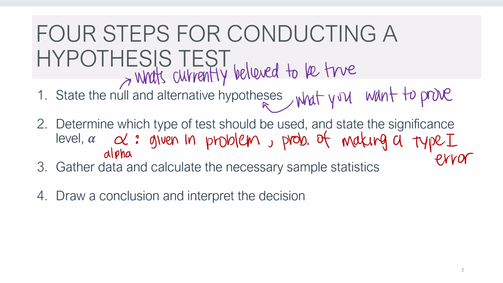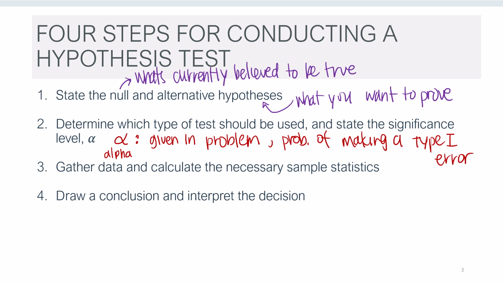The third step is what would take you the longest in real life. This is where you would gather your data and then calculate your necessary sample statistics and then generate your graphs, make frequency tables, all that kind of stuff. In real life, this might take you months, it might take you years. Imagine if you're doing cancer research, that might take you years to gather all that data to see how effective a treatment was in preventing the recurrence of cancer. So this in real life would take you, in a lot of cases, a significant amount of time.